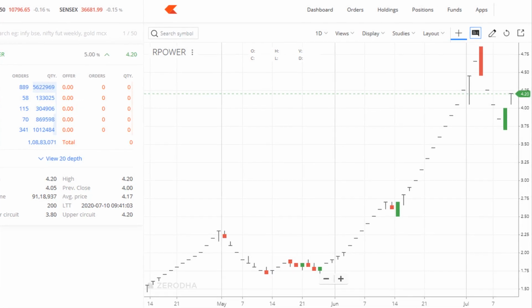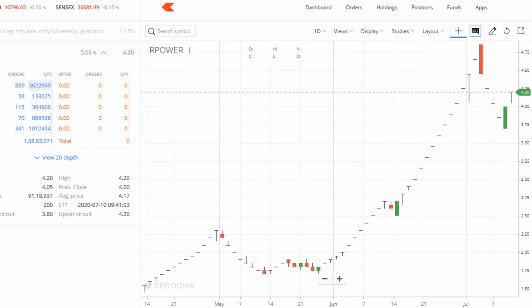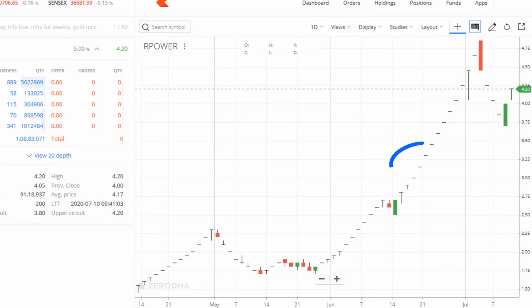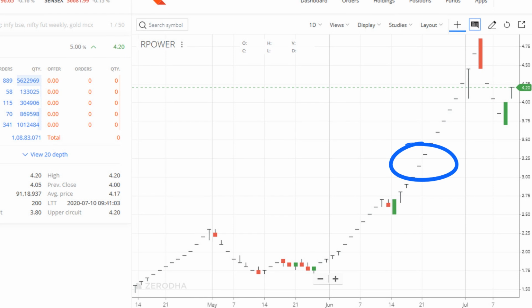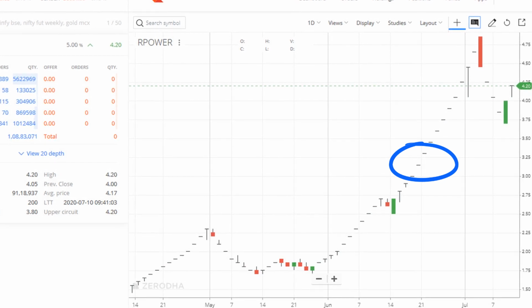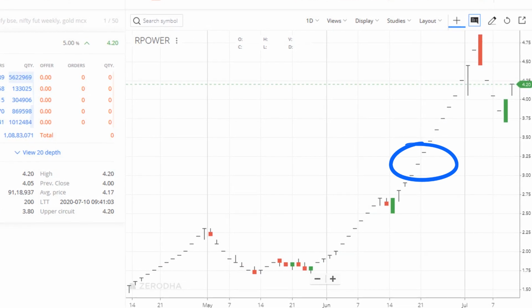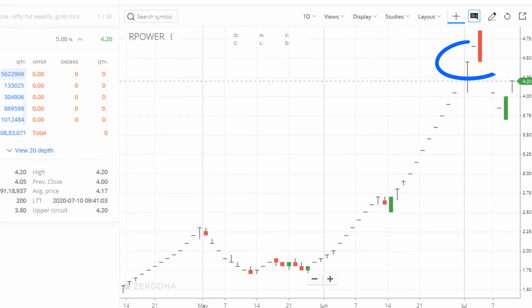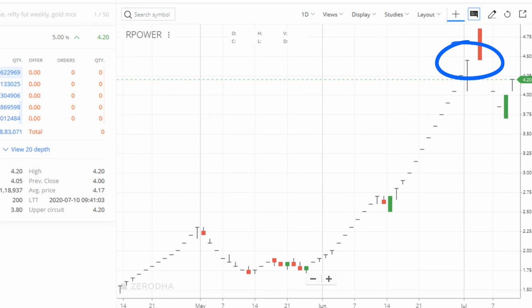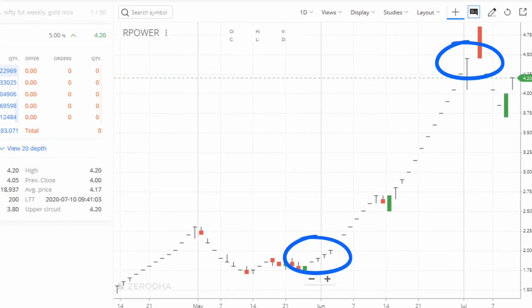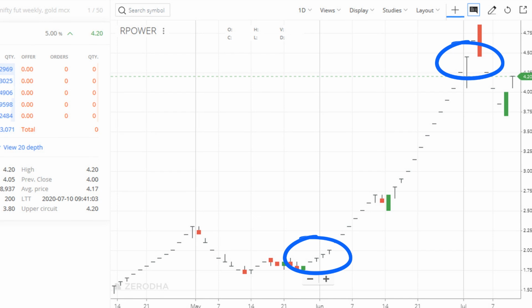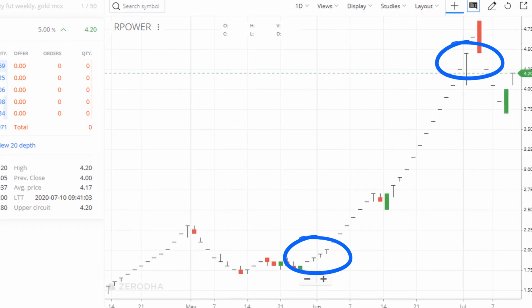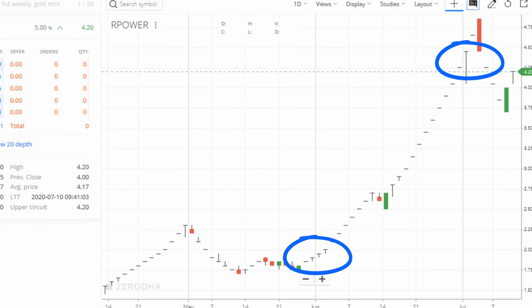Here is the chart of a stock that has hit the upper circuit many days in a row. We get to see a day's candle like a horizontal bar when the stock opens with an upper circuit limit, and there are no trades below the upper circuit limit. We get to see a lower shadow with a top horizontal bar when the stock opens with an upper circuit, trades for some time below the upper circuit limit but goes up to the upper circuit limit again. This means some trades happen below the upper circuit limit price.